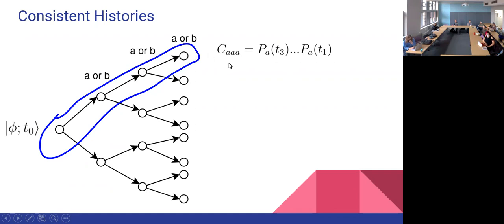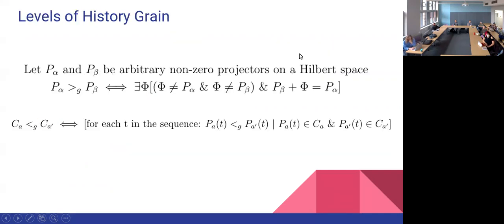And then what we have is a chain operator, which is doing this evolve and project, evolve and project, evolve and project. And this would represent a certain history, a way things could be. These time-indexed strings of projectors would be a history. And then we have to introduce levels of grain. We can start by looking at the projectors themselves before we look at the histories.